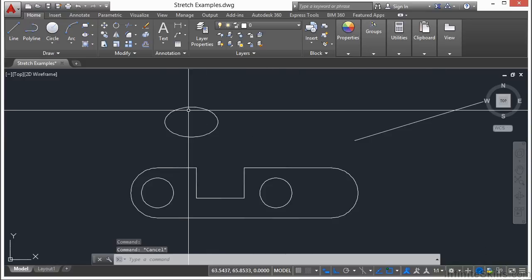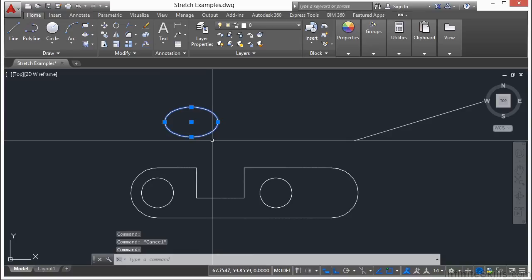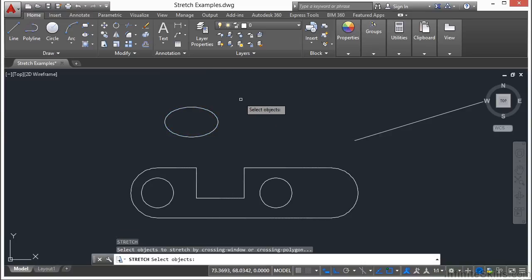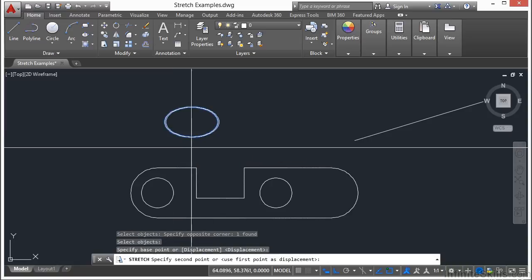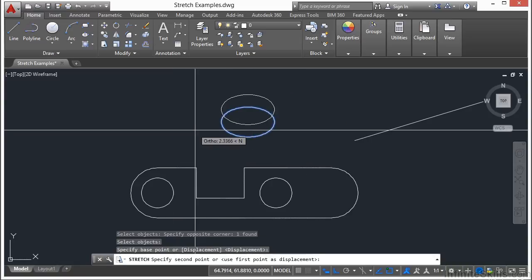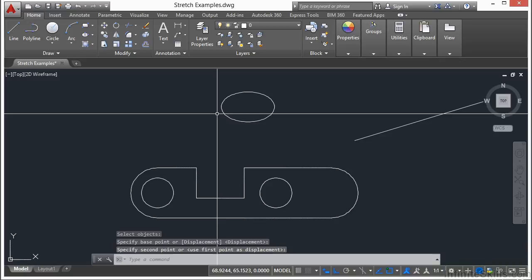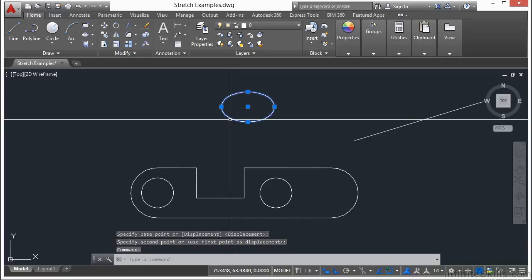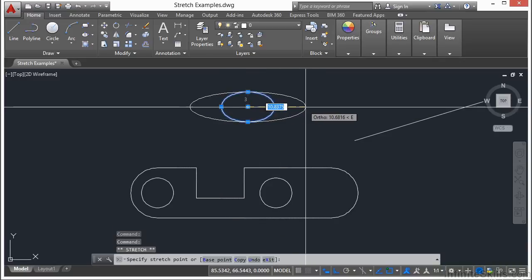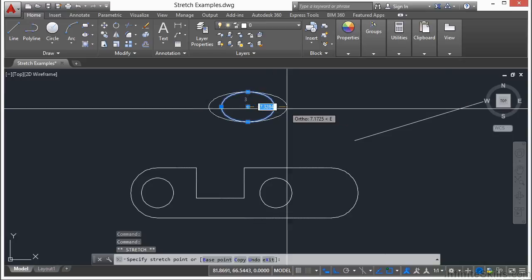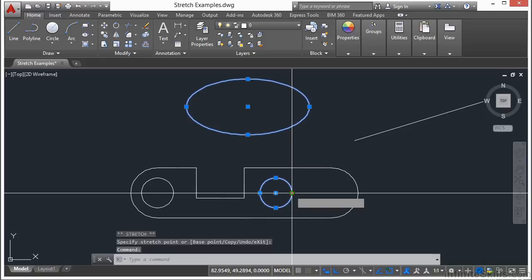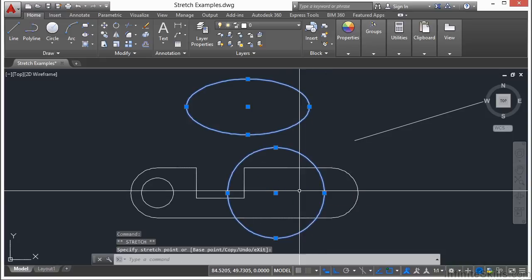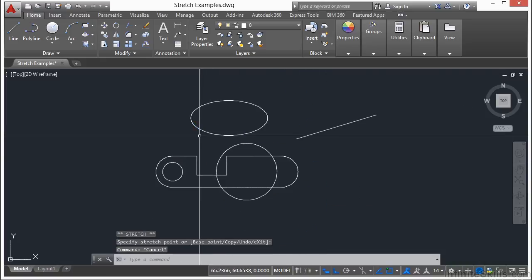Another object is an ellipse, which is what I have right here. That's because its properties are almost identical to that of a circle, as you can see here. So just keep those things in mind. If you do need to stretch it, you can do it through grips, grab the point and stretch it that way. A circle works the same way. So if I need to make the circle a little bigger, I can do that through the grips, but not the stretch command.